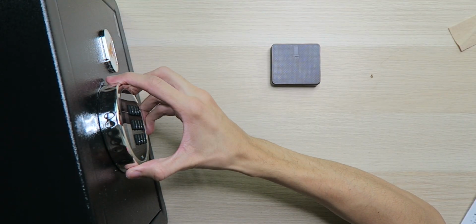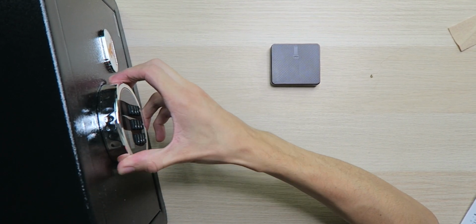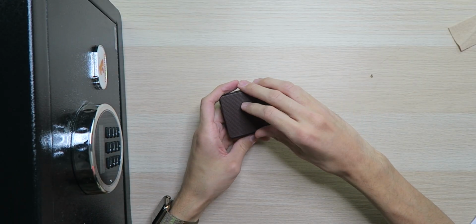Right here we have a little knob to turn. As you can see, turning it all the way, nothing happens. Turning it the other way, nothing happens because you have to type in the code, otherwise you can't open it. And you know what? If you don't put the batteries in, I guess the alarm's not gonna work either, so keep that in mind. You have no idea how hard it was to come across 4 AA batteries around here. It was almost impossible, but we did it. So now let's get started.